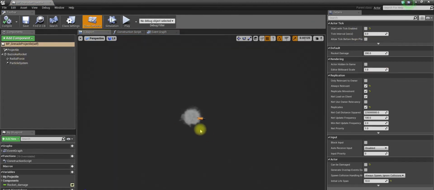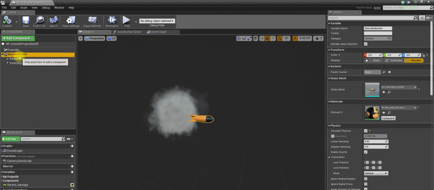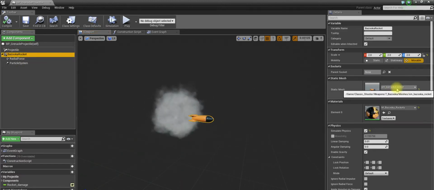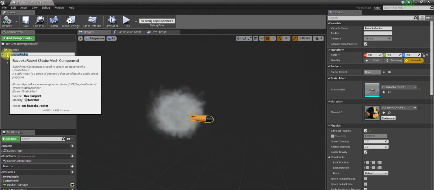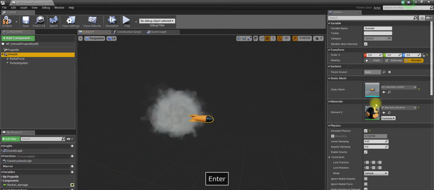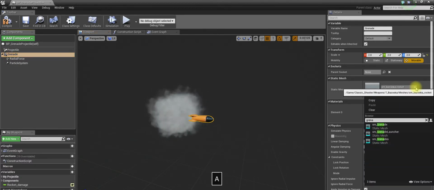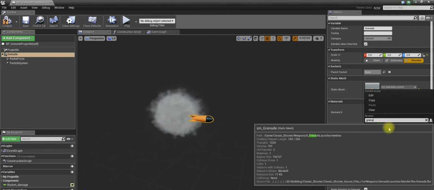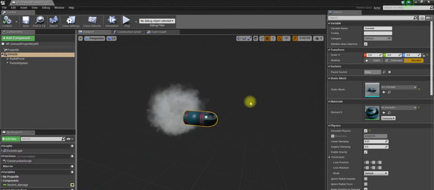and select the mesh here, rename it to grenade and change the mesh to grenade. Compile and save.